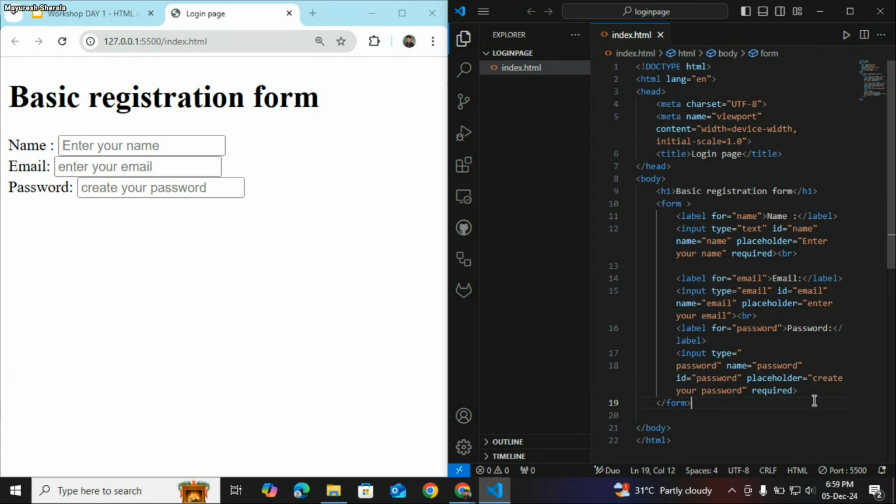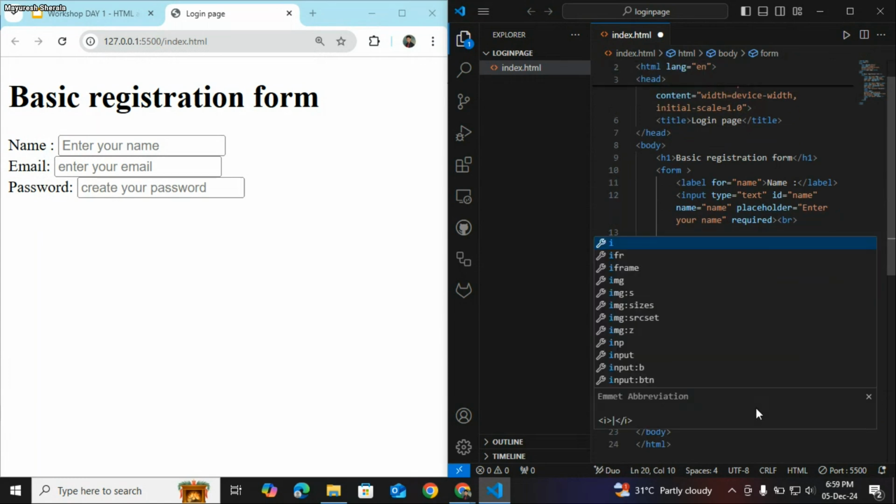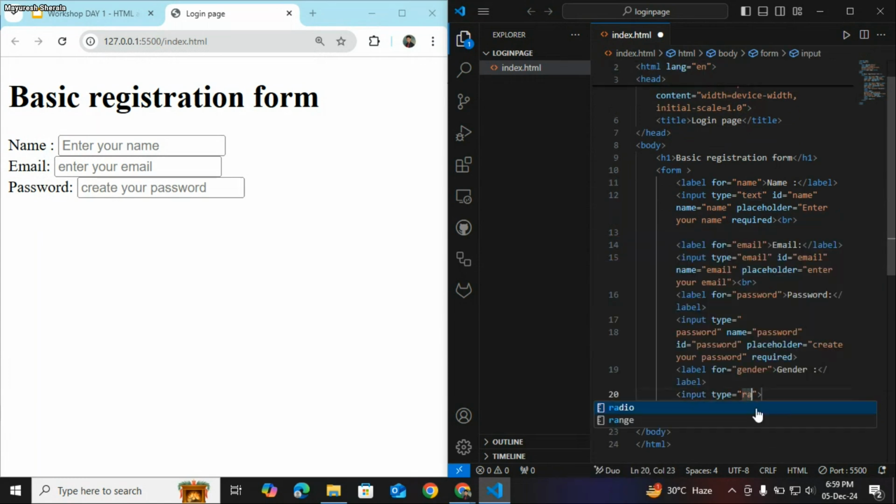So next we'll create one radio button, like the gender type. We'll create a label gender and type it here, gender. We'll create one radio button. Type should be radio.